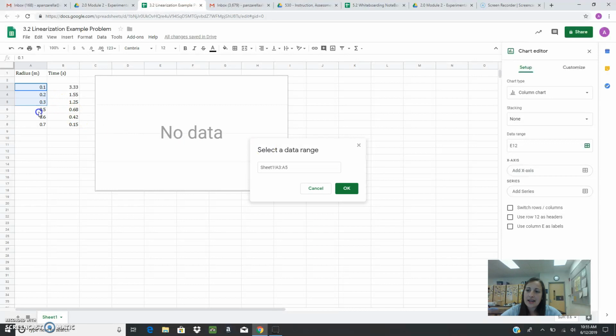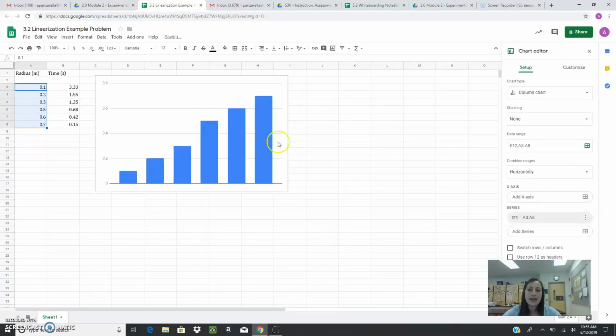So notice that I am only going to select the numbers. Excel cannot compute letters. It can't compute words. It can only compute numbers. So you only select numbers. I'm going to go ahead and hit OK. Now it starts to give me a graph, and one would think, oh, great. The problem is it's not graphing your Y values yet.